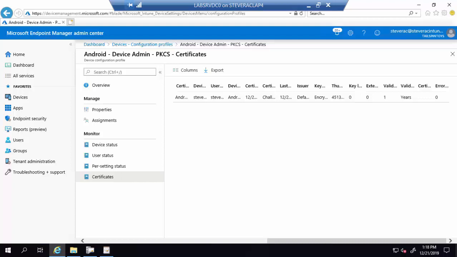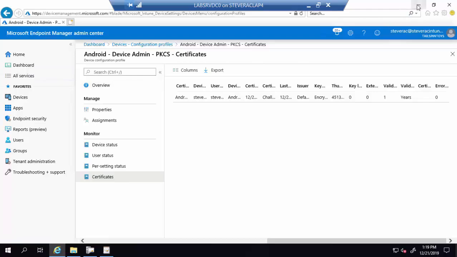Android has the OMADM log, which you can get access to depending on the kind of configuration you're doing. iOS has the console logs. You can definitely send those to support and work with support in those scenarios. Windows has event logs and different things. I'm not going to focus really on the device for this, but I will move instead to the kind of logging that we have on the server side.